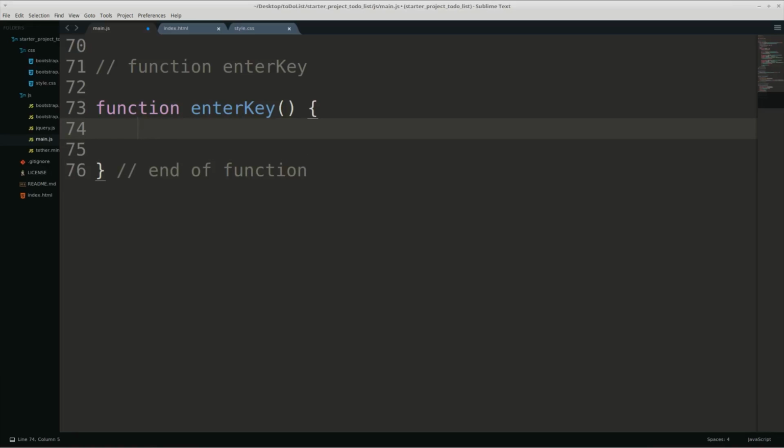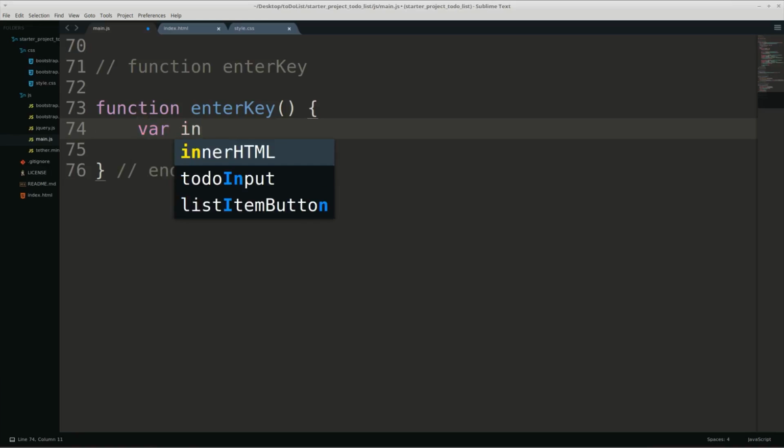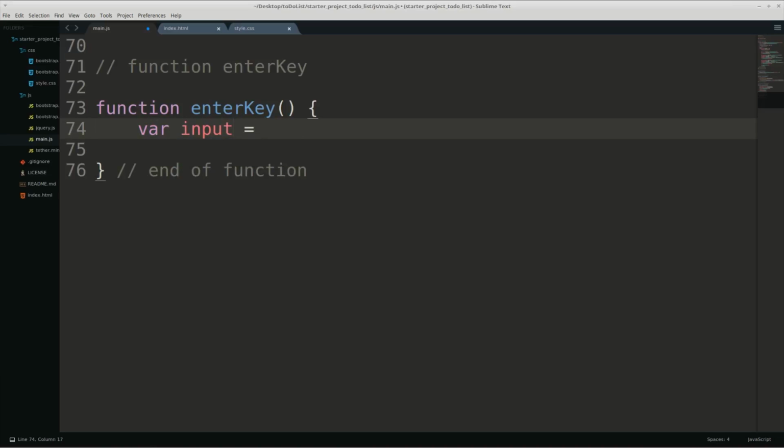So let's declare var input is equal to document.getElementById, and within brackets and quotation marks do input. Let's not forget the semicolon to denote the end of a statement.